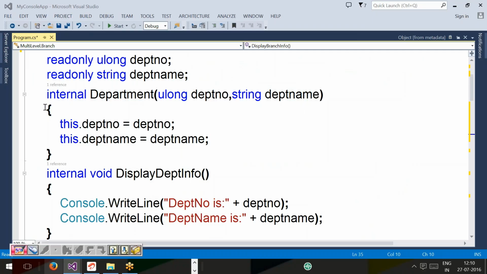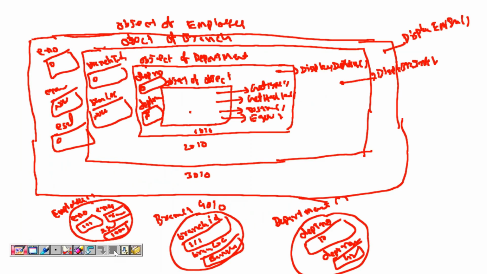After that, control will come back and execute the department class constructor. In it, it is initializing values from local variables to instance variables: department number 10 and department name HR. Once initialization is completed, constructor execution completes, and the local variables will be destroyed.